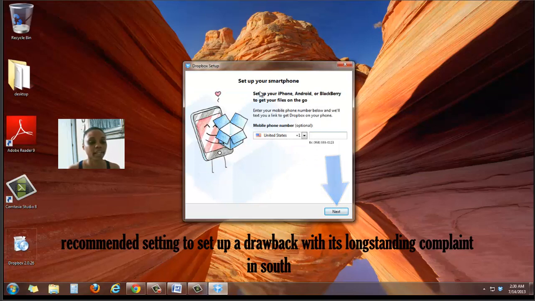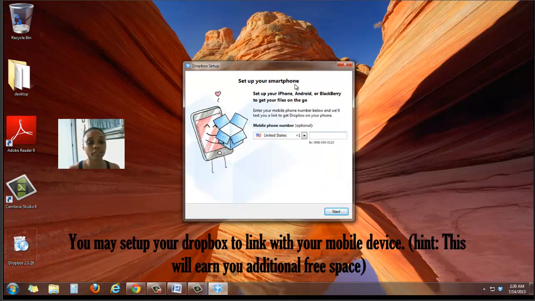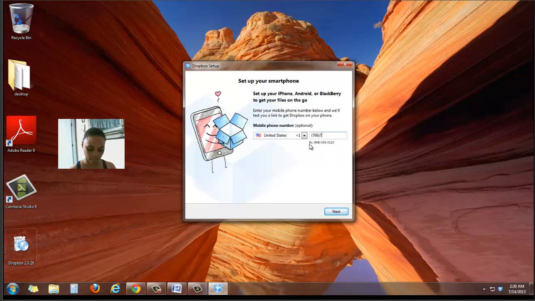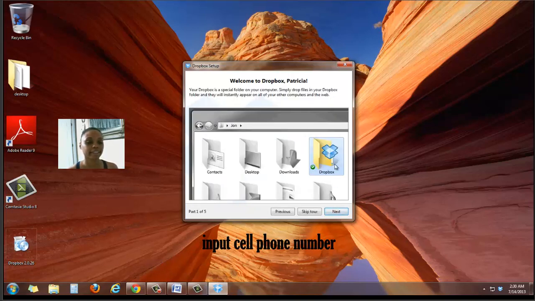Here it asks if you want to set your smartphone up with your account. You have the ability to do so, and we will just simply put in a cell phone number and click Next.